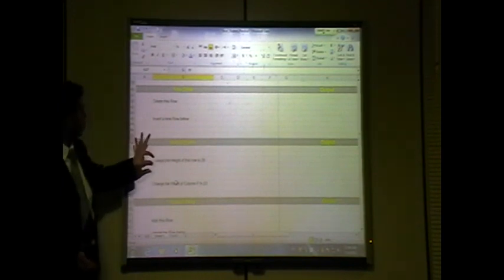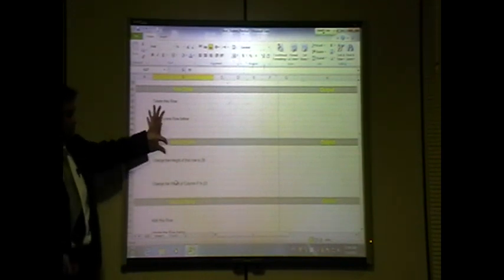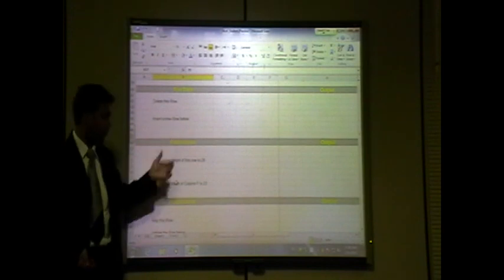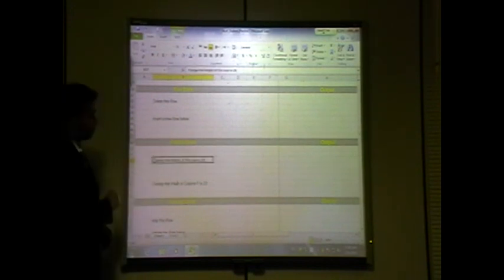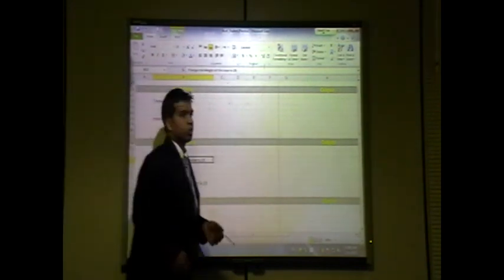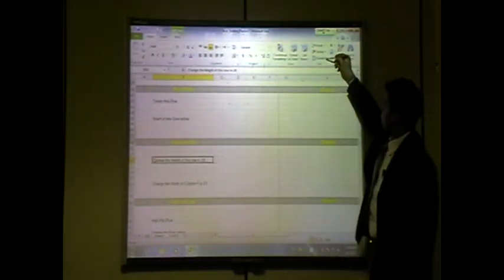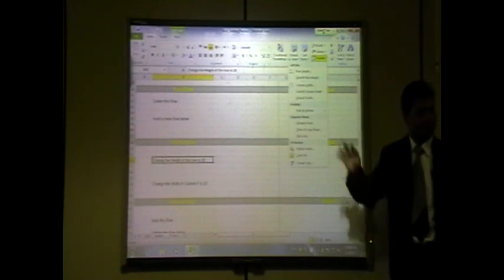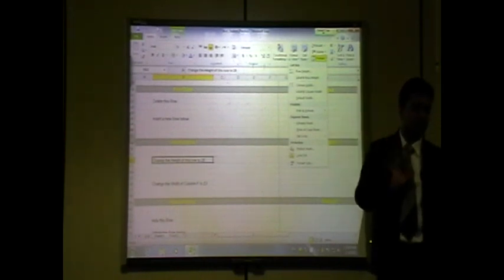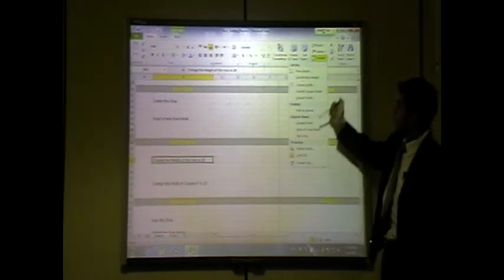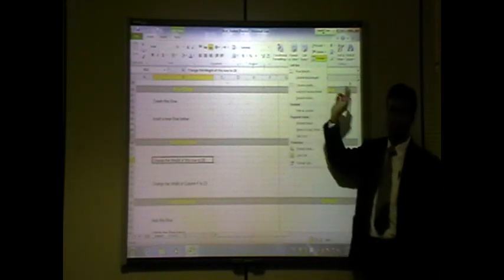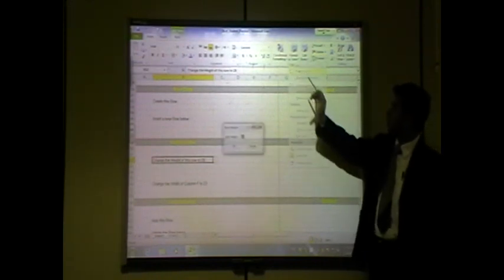Change height of this row. You see, this row is this much. You want to change the height, you want to make it big. What to do? Select that row and go to cells group. Go to format. Same thing you can do with right click. Here you see row height.